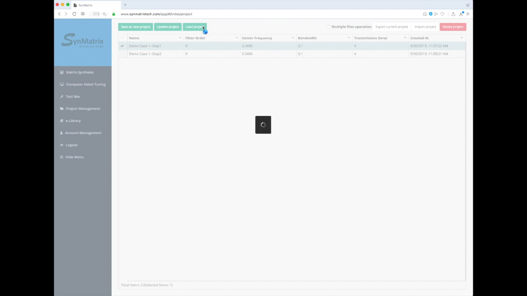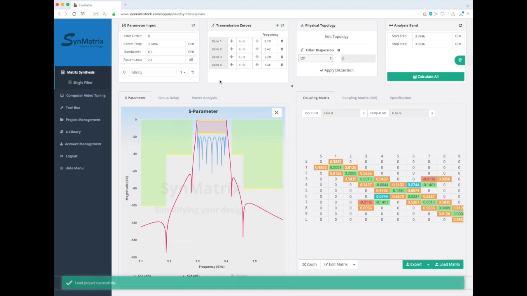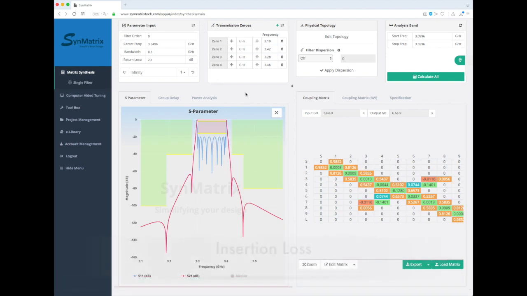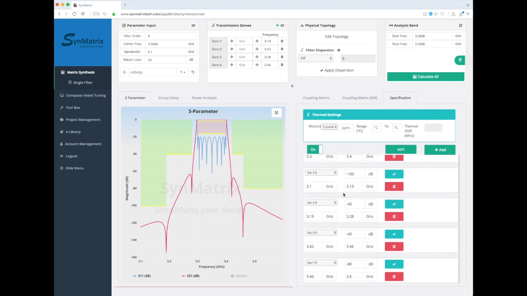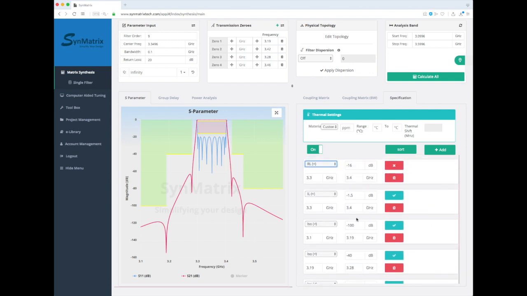Users can import the customer's specification to create the specification mask, which includes the return loss, isolation, insertion loss, and group delay. Click the Specification tab to enable this feature. By activating the Specification tab, the user is able to input the parameter values for each spec dimension. For the purposes of this example, we have pre-imported all the customer-requested specifications. The user is able to see the specification mask in the S parameter plot. In future updates, Symmatrix will continue to provide more specifications to help the user's design process.